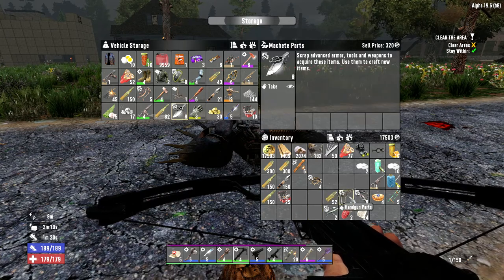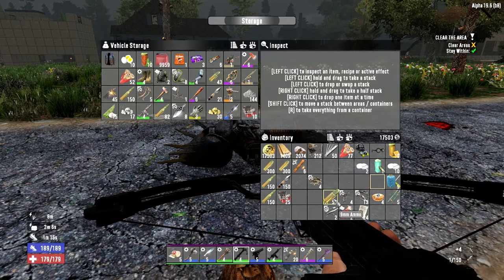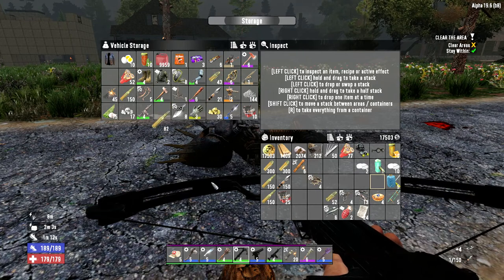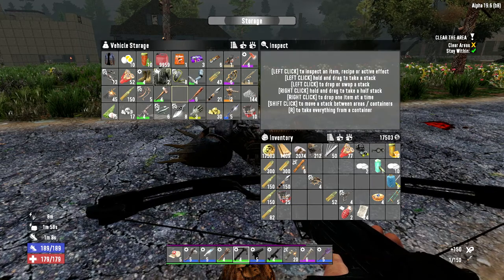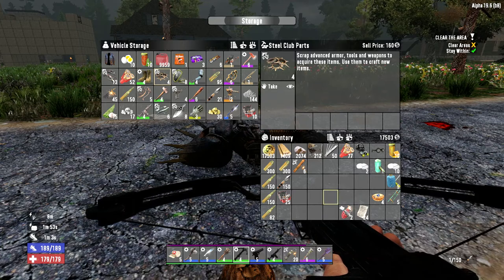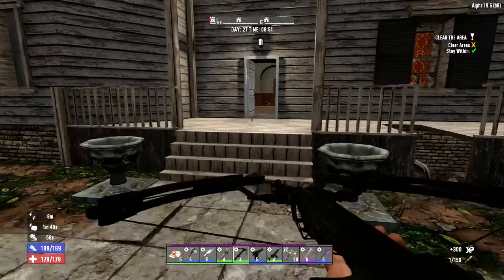I need gun parts. Let's just scrap that. I've got some shotgun parts, that's okay. I'll scrap that. I've got rifle parts as well. I've still only got one space. Let's take those 82. Where are both of them? Check them. Alright. The only problem with double looting is you get too much loot.